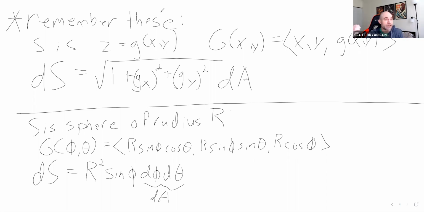So just remember, this is the same as when we convert to spherical. dV becomes rho squared sine phi, d rho d phi d theta. Now this is the same, but rho is R. R squared sine phi. Rho is a constant now, so you can think of d rho as being killed off and not showing up. But yeah, R squared sine phi, d phi d theta. Very good to remember, because a lot of simplification goes into that. So if you only have room in your brain for one, let that sphere one be the one. Spheres almost always show up, and that takes quite a bit of time to do if you don't have that memorized. But you could save a lot of time by just memorizing these things.